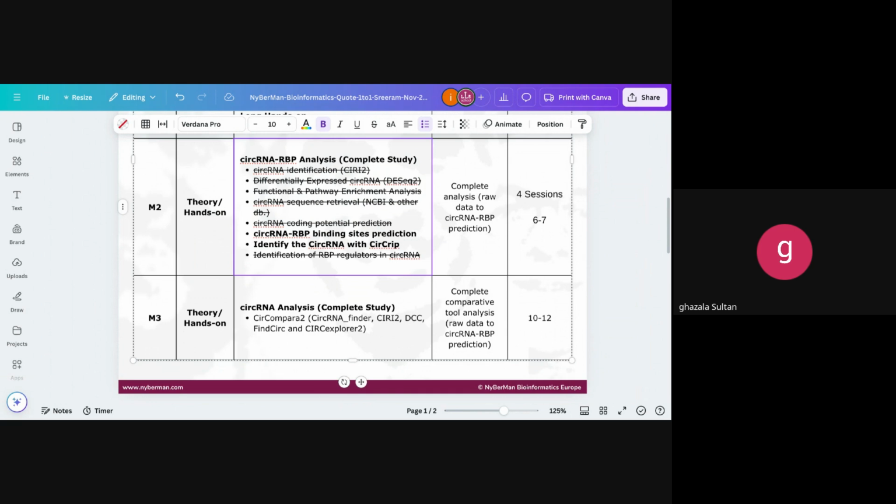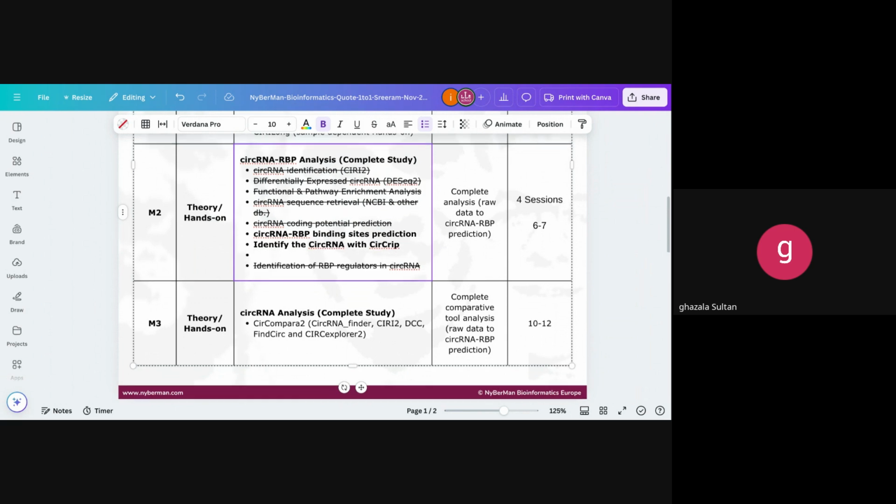Okay, so visualization of circular RNAs, right? Are you using any specific tool like JBrowse? No, we will explore different tools, because tools work on different file formats.